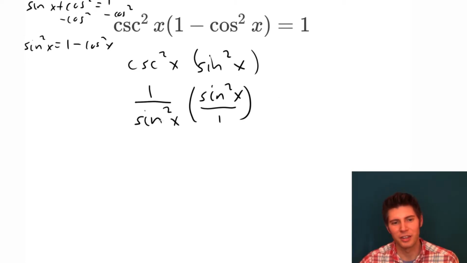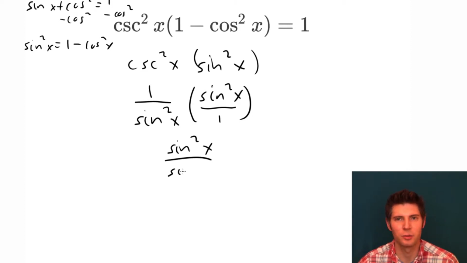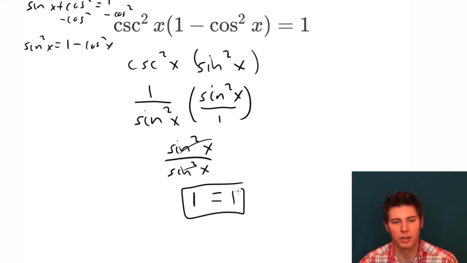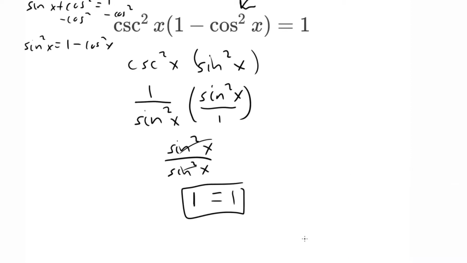Now, when we multiply this, we're going to multiply across. So we get 1 times sine squared, which is sine squared. And on bottom, it's sine squared times 1, which is sine squared. And this is the same thing on top of itself, so it all cancels, and you're left with 1. And we get 1 equals 1, which is what we wanted to prove. So that's the end of this one. So all we did here was recognize that this is a Pythag property. We just had to manipulate it a little bit. Rewrote in terms of sine and cosine, canceled, and we were done.